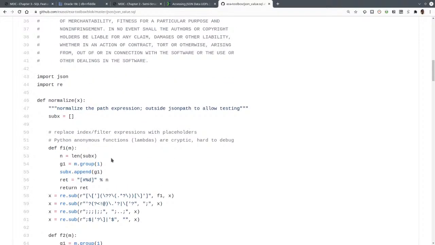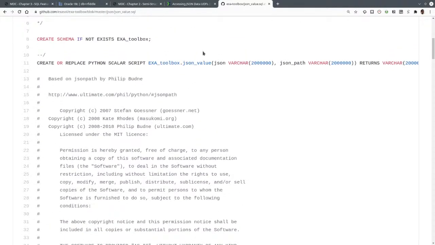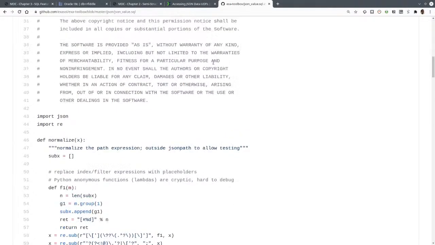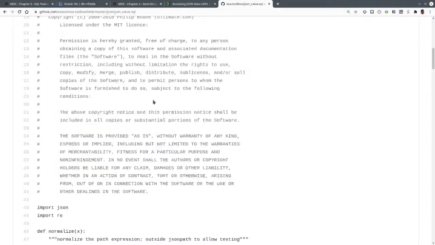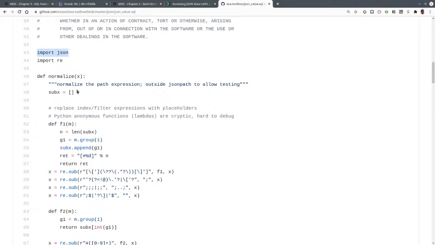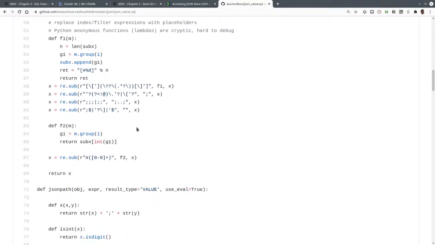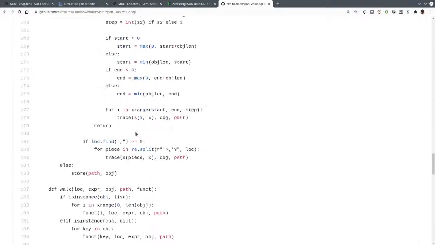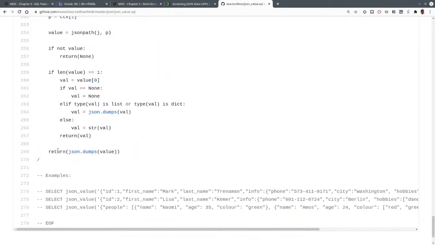This is now a workaround. Create script JSON_VALUE. It takes the JSON data as an input and the path expression, and returns the result of that path expression on that JSON data. In the background, it uses Python to import json and to access the path, and it returns the result of the path expression.